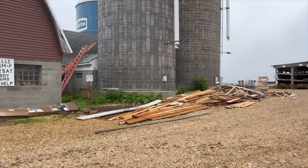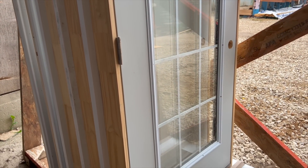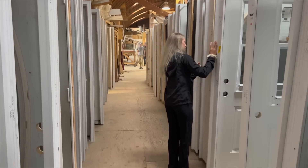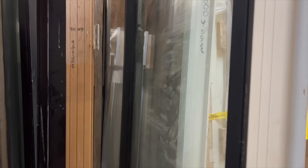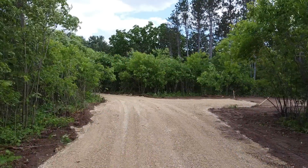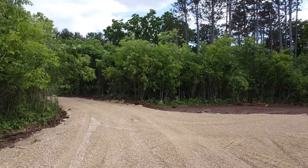Excavators have already been through to clear the lot. While they were laying rock for the driveway, my family and I went to our local lumber yard to try and find some materials that we could use for the vacation rental. We found so many great deals — we ended up getting three 5x5 black windows as well as a giant 8-foot sliding door also in black, and that was only $450, saving us thousands of dollars. Back at the project site, the gravel driveway has been laid and now the guys are working on setting up the well and septic system.